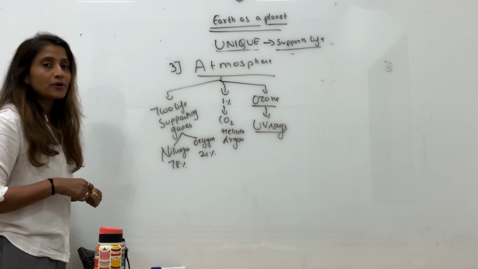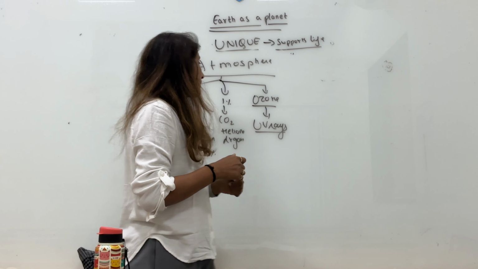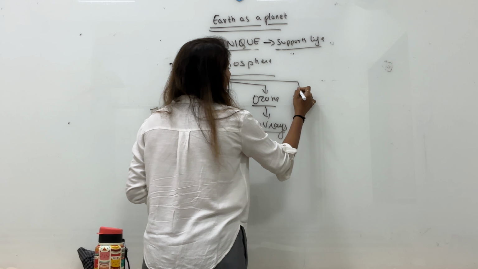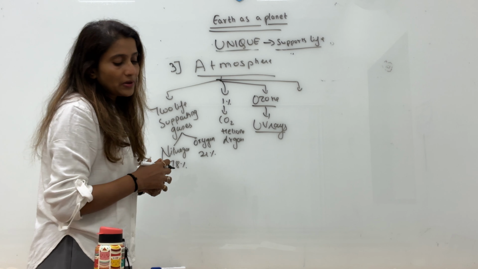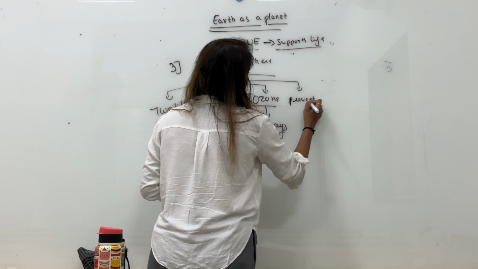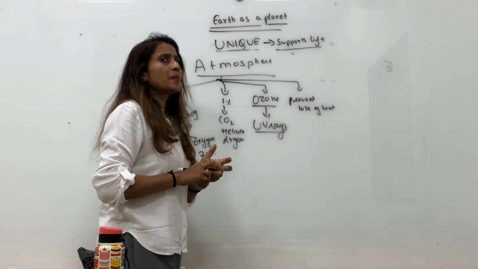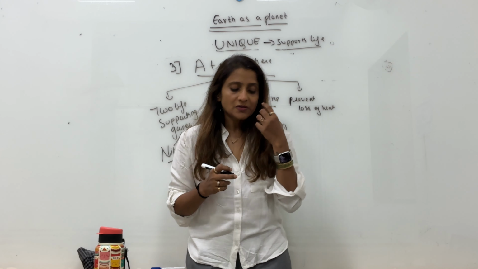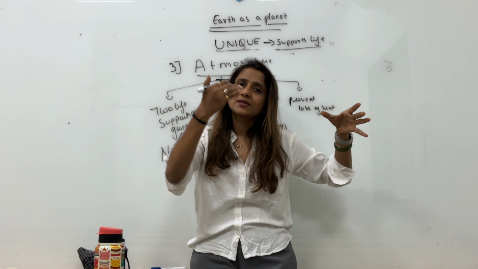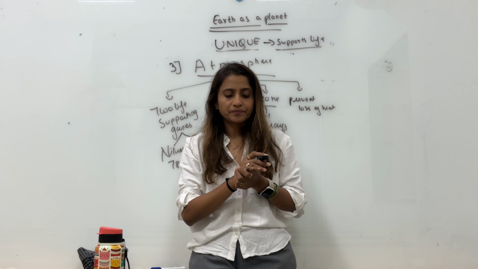Presence of two life supporting gases. Presence of 1% of carbon dioxide, helium and argon. Presence of ozone. You know what, kids? Our atmosphere prevents loss of heat. Prevent loss of heat means what? As I said, like carbon dioxide, there are a few more gases. The atmosphere is like a blanket on Earth. It allows sunlight to enter.